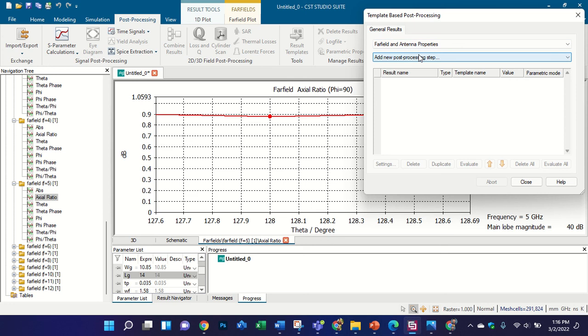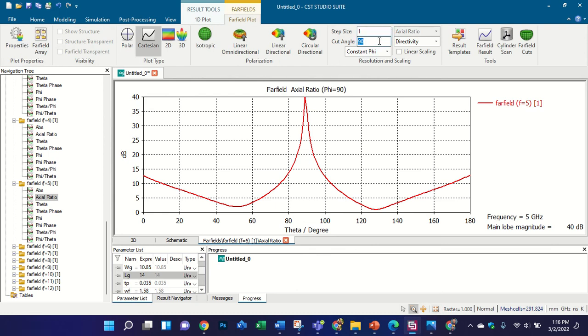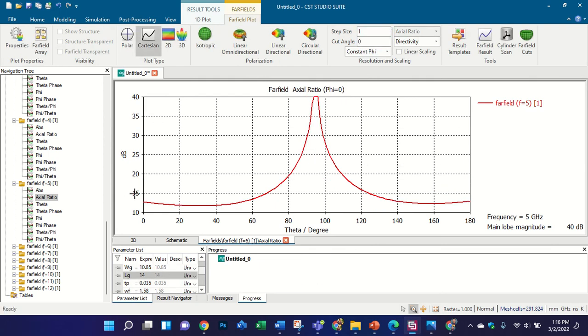Why did you choose phi 90 degrees? Now if I change the phi, let's see what will happen with the axial ratio. You can see this is not below 3 dB. At phi equal to 90 degrees, it is below 3 dB.